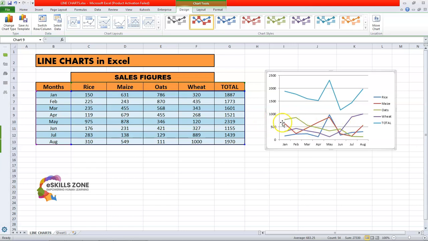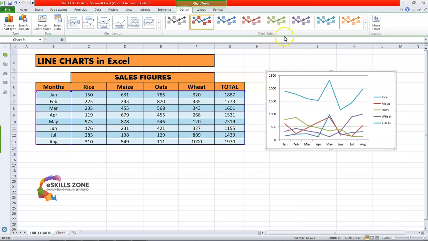You can see the oats has a high in the months of Jan till mid of Feb. Oats has slightly higher values as compared to all other commodities like maize and rice. If you go to the oats section, you can see that it has higher sales figures like 786, 817, 560, which other commodities don't have in the months of Jan and Feb. So it's very helpful, and with the help of this you can have a clear picture of your multiple calculations, and it gives a good picture of comparison.